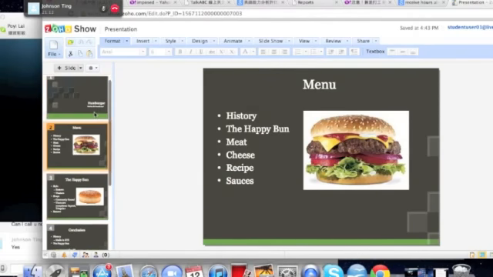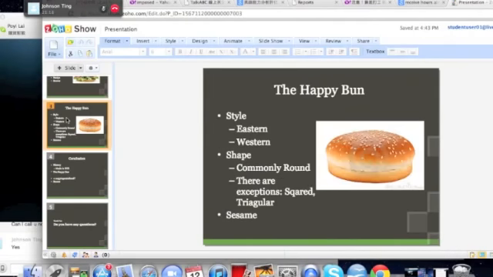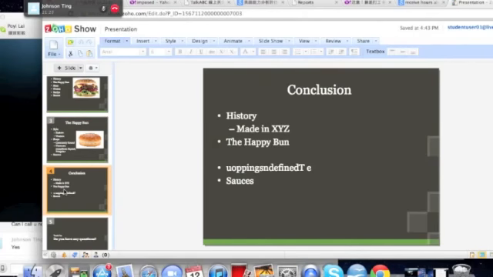Now, what should be on the last slide then? Number 4, Conclusion. What kind of picture should be in there? Whole hamburger again? Not exactly.